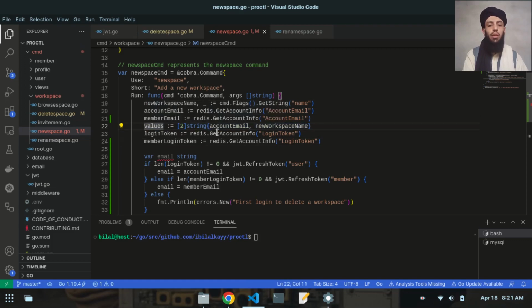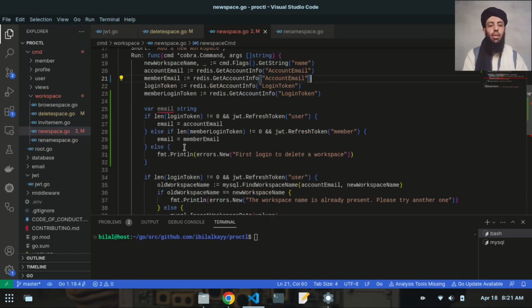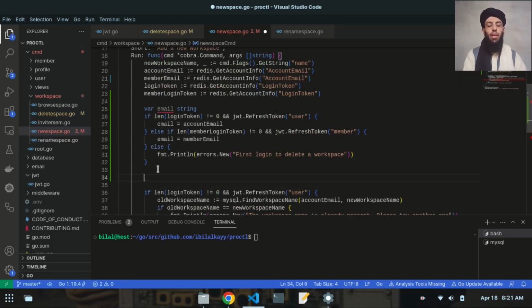All right. So now this will work fine, and as you can see here, this is the same values variable that I declared here also, and it is only using the account email. So what I will do, I will first of all copy this from here and paste it down here. And now I will just enter the common email, the common variable that I have declared here. All right. So instead of writing account email and the member email, I will put the common string variable that will be equal to the user or the member.